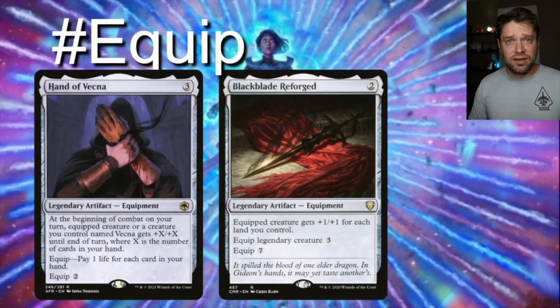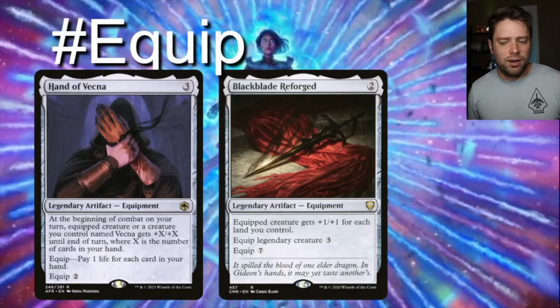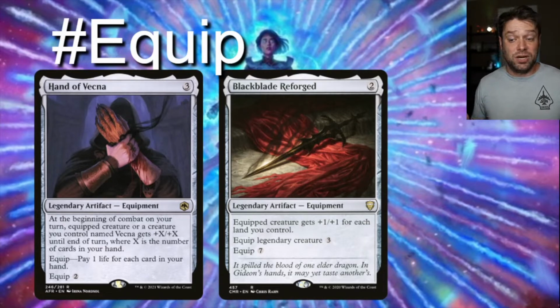Okay, the ones that I'm less stoked about but are still really good. The Hand of Vecna is a really, really good card. It's a 3-drop. At the beginning of combat on your turn, equipped creature or creature you control named Vecna gets +X/+X until end of turn, where X is the number of cards in your hand. It says to equip, you pay 1 life for each card in your hand. If we're going to go off, that's not a big deal. But otherwise, we can equip for 2 generic, which is great.